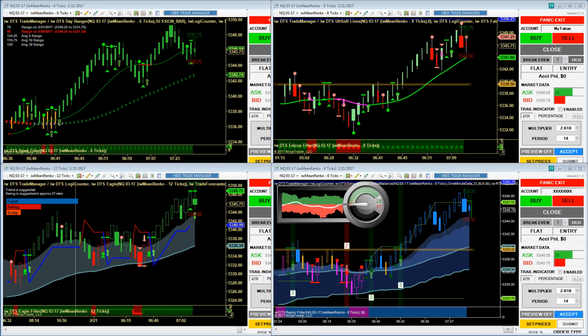Might be on hold here for a little while, though, as traders try to sort themselves out. We've been taking a long time building this bar here, and that's just on the hawk. You can see the Raptor and the Eagle, the Falcon, all getting some pretty fat bars near the top of this recent leg up.